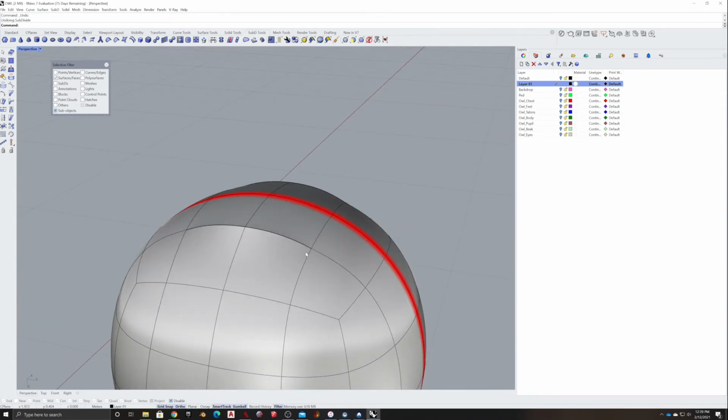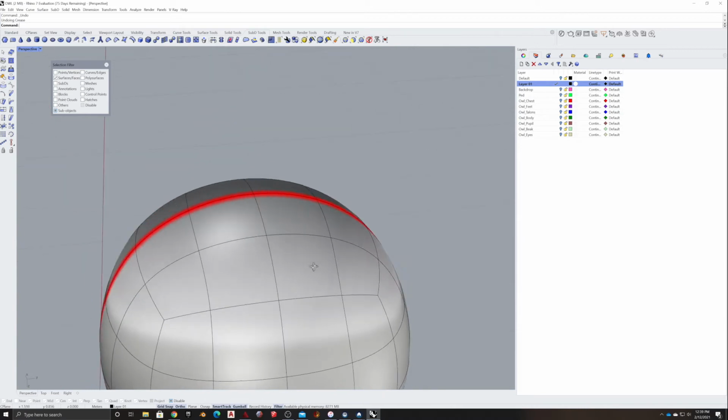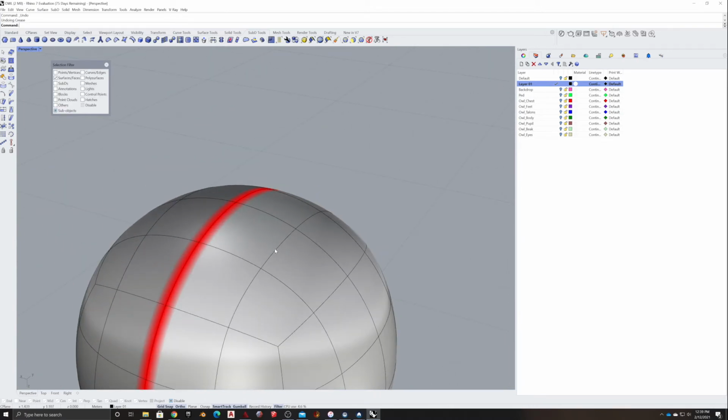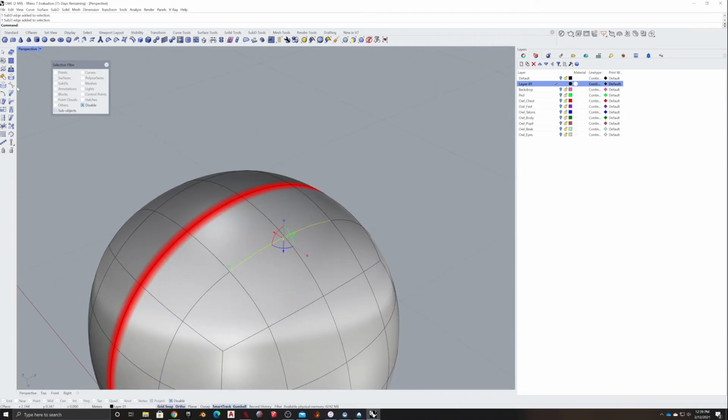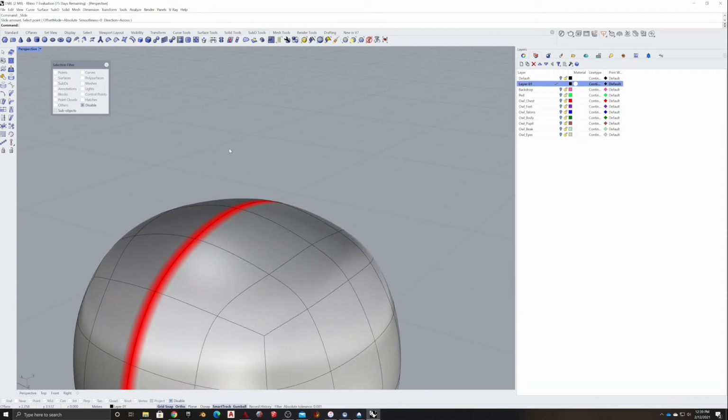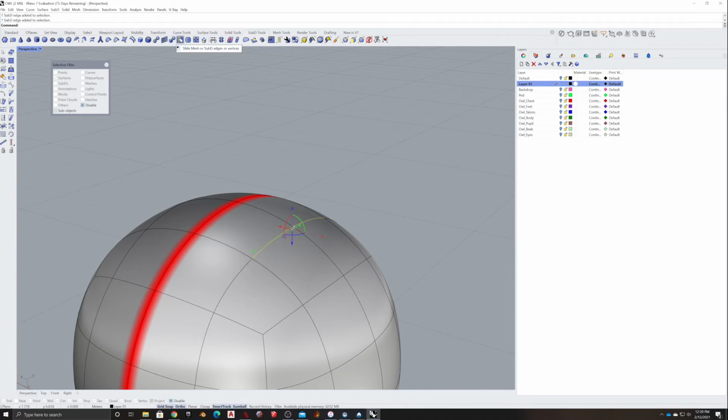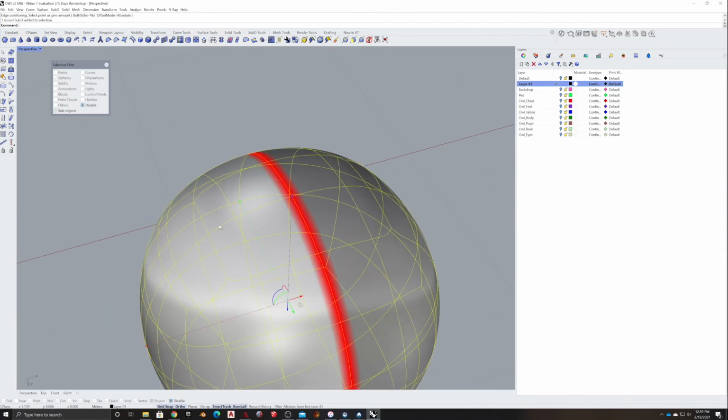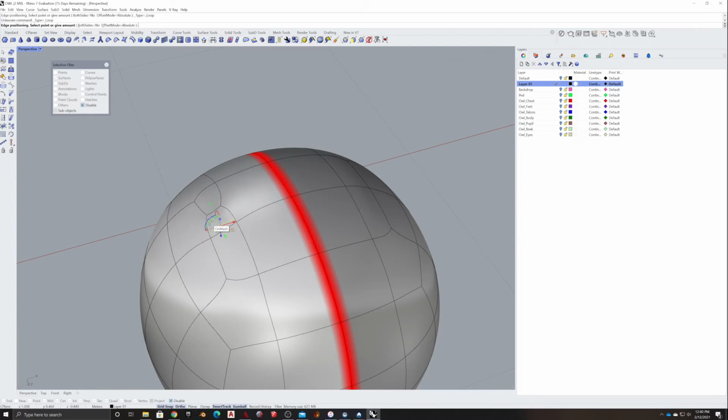that's really helpful. Another thing that we can do here, instead of subdividing, is you can actually add edge loops. So if I click on this, Control-Shift-Click, disable this and this, and then I can come up here and create an edge loop. Or that one's to move the edge loop, sorry. Where is it? Right here. You can see I can create a little edge loop in there. And then if I wanted to, I can even come in here and select just this one and do that same command and create another little edge loop right there.